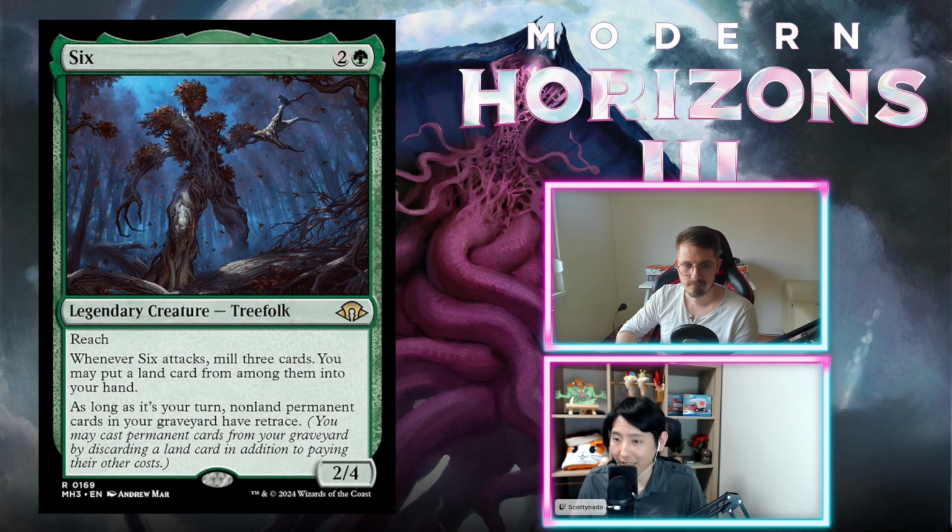Retrace specifically means you just cast it as well. So if you trade off that card again, it goes back to the graveyard and then you could just retrace it again. This is nice. This is a really, really nice one. I like this at a B. It's a really solid card.